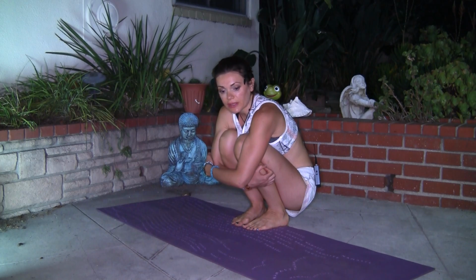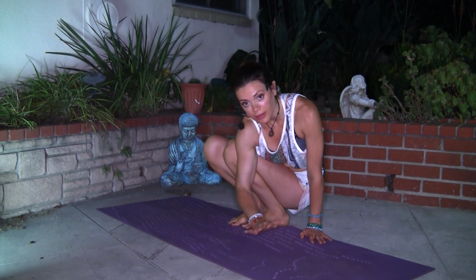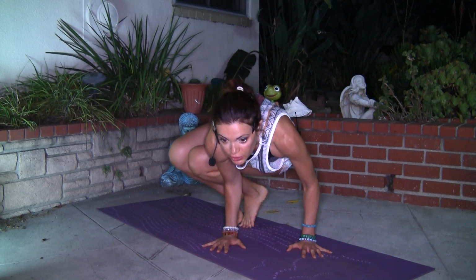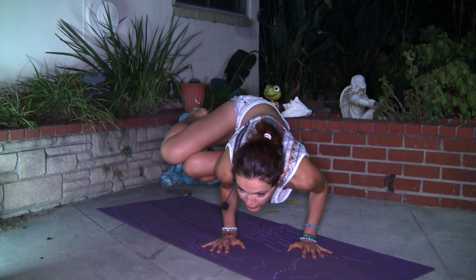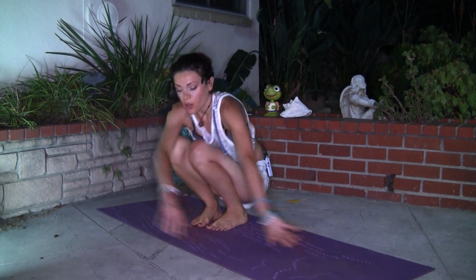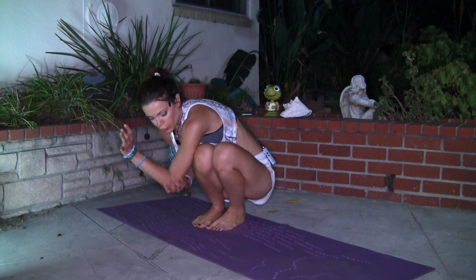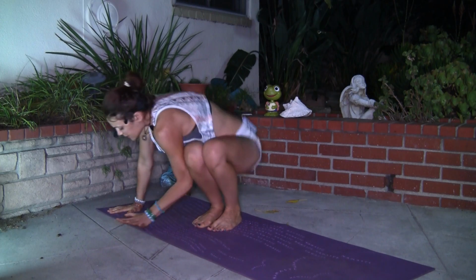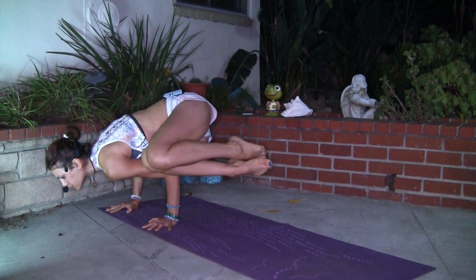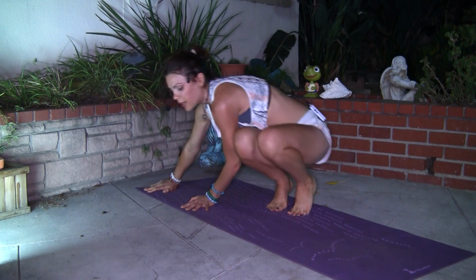Should we try side crow? Bring your hands, the right arm on the outside of the left knee. Come onto your tippy toes. Shift forward and lift your legs. Come back down, over to the other side. Try to really work your knee on top of that triceps. Shift and lift. And back to center.